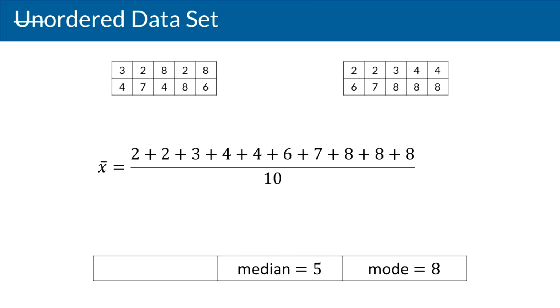The mean requires a little bit more work. I'll need to take all of the data values, add them up, and divide by 10, which is the total number of data. When I calculate this value, I get a mean of 5.2. All in all, completing that exercise by hand wasn't too challenging. The data set was fairly small, though. If we were doing this in a real application setting, our data set would likely be many orders of magnitude larger. And so we're actually going to need to learn how to use technology to compute our measures of central tendency.